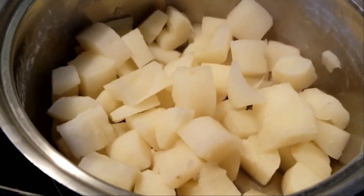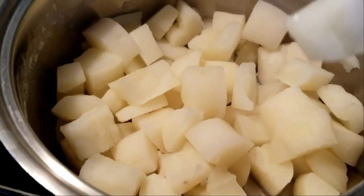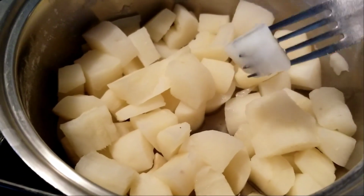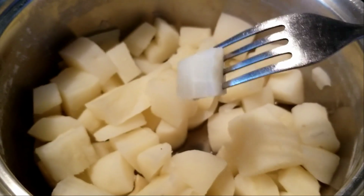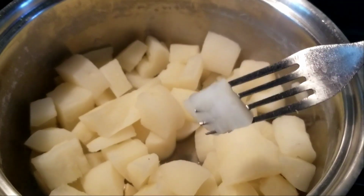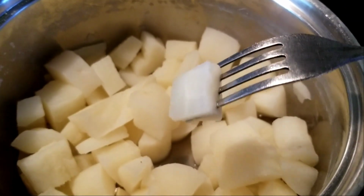So there, they boiled their time and now they are... It's hard to describe. They are soft but still firm. This is not like a regular potato where the longer you cook it, the softer it gets. This really remains its shape. It has a little bit of texture when you bite in it. And oh my God, it's so good.